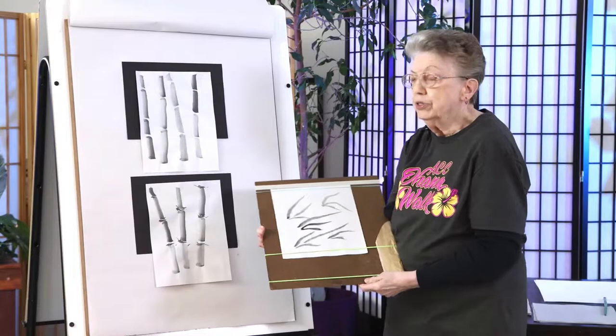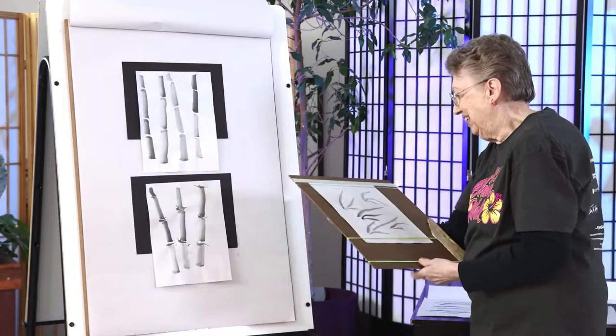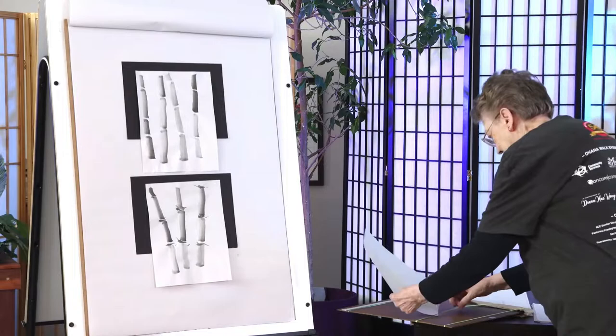We're going to go now to the infamous bamboo stock. Every time I get to this, I struggle. Okay. But you really need to persevere with this skill. Really. Affix your paper.